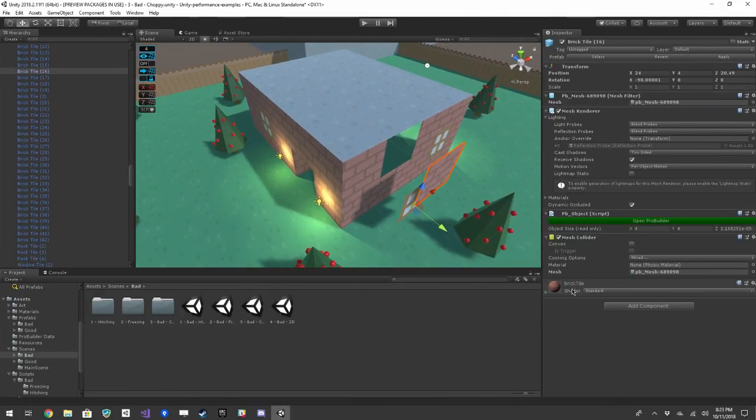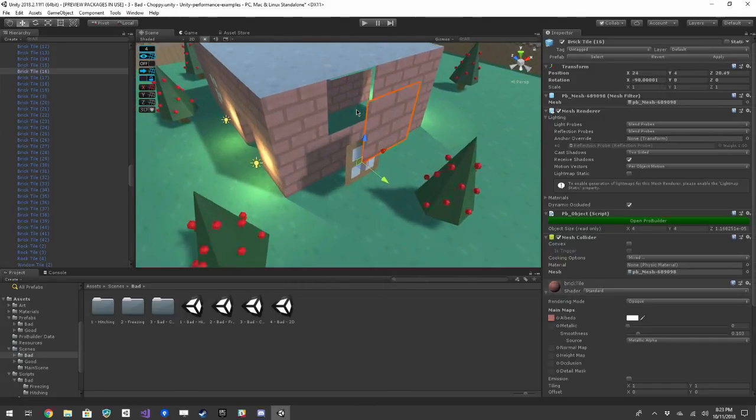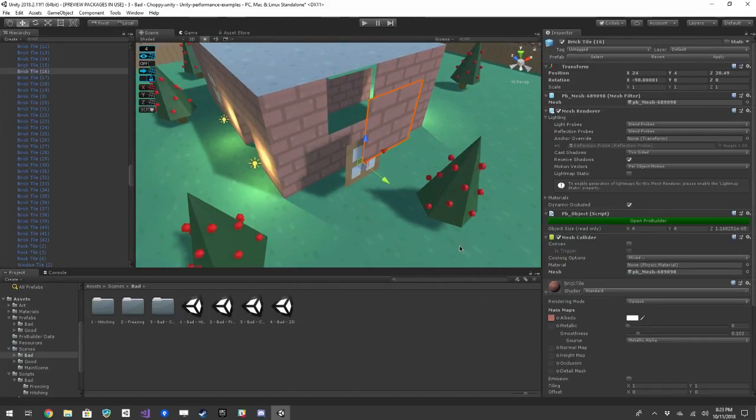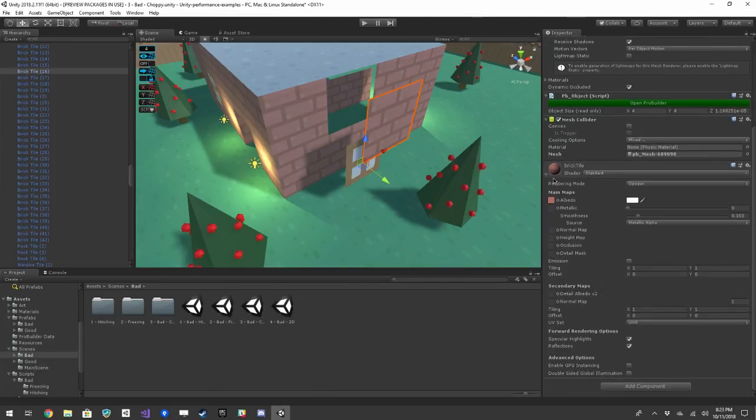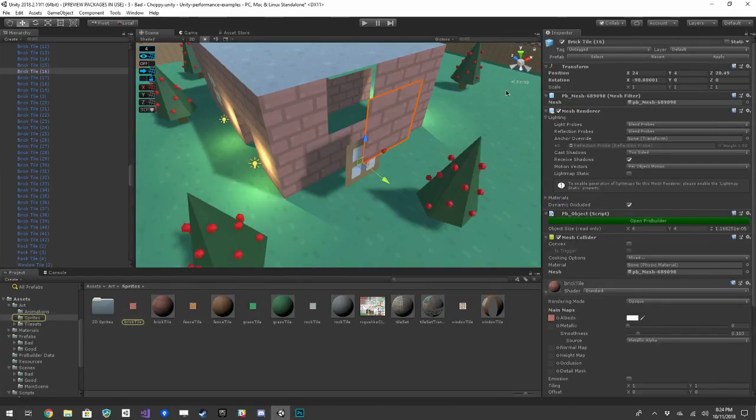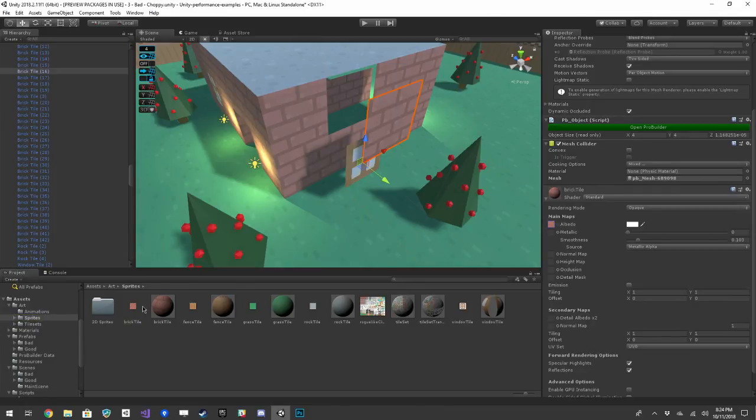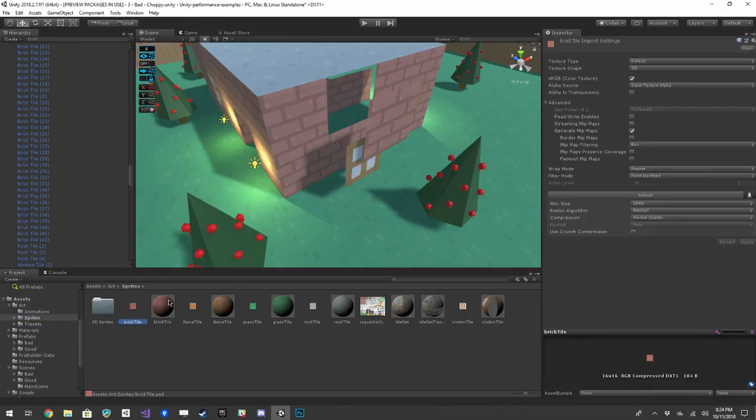Each of these tile types, so brick, is using a separate material. If you don't know what a material is, in Unity, a material is essentially what you put on a 3D object or a 2D object that contains the shader and what's going on with the texture and everything like that with your object. So I've got this brick texture on here. I've got a pretty simple brick texture. It's 16 by 16. It's not complex.